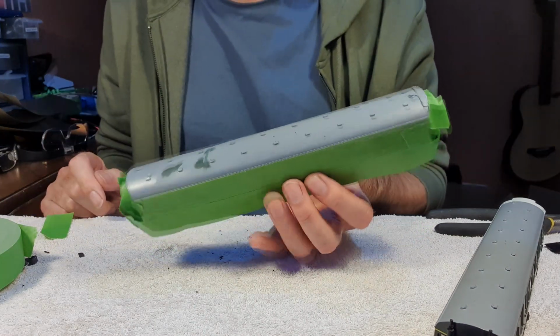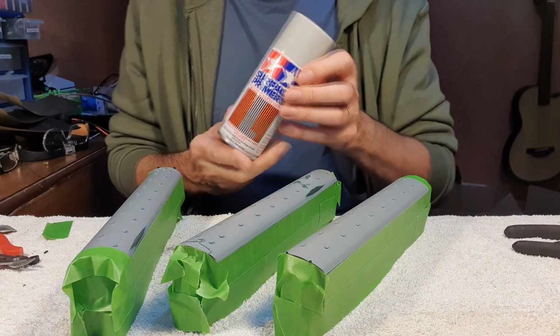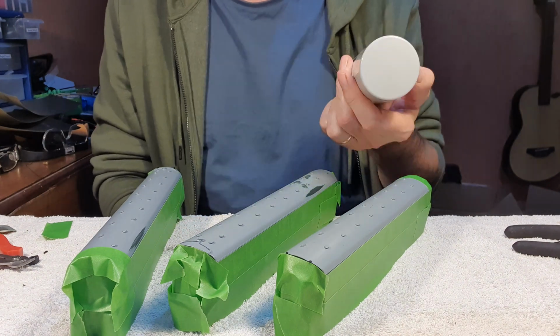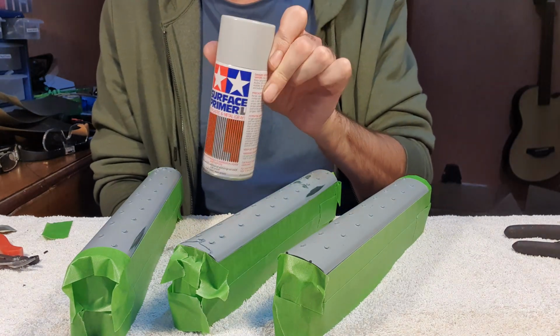Okay, that's that one masked off. We'll need to do the others now. Right, they're all masked up. I'm going to give them a blast with Tamiya Surface Primer. It won't need anything else. That colour will be ideal for these roofs. But I'm going to go and do this outside because this stuff absolutely stinks.